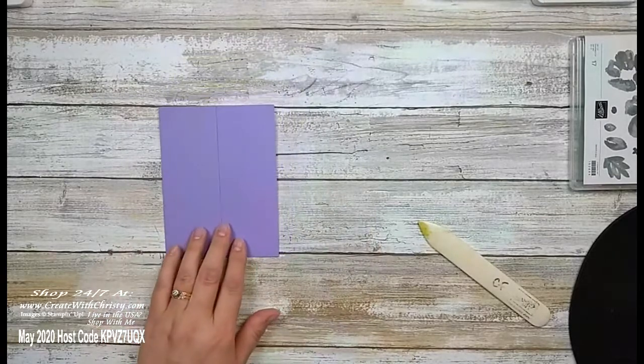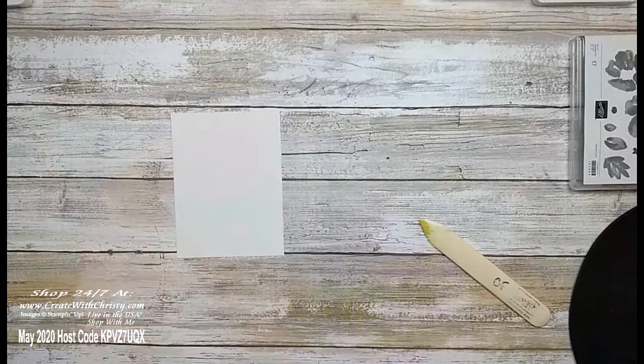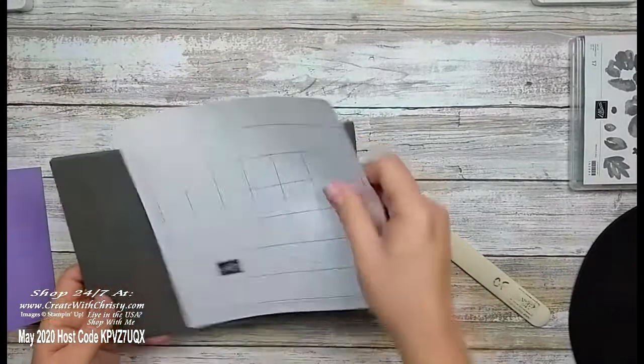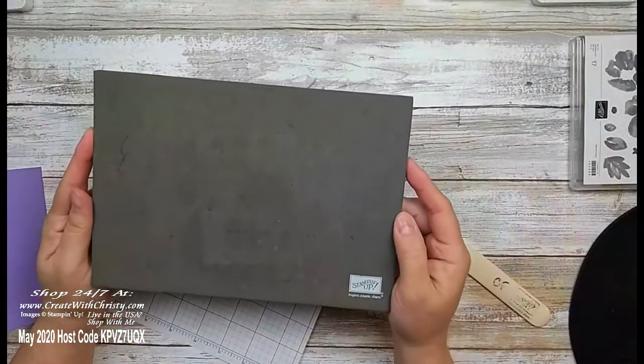Now I'm going to grab a piece of Whisper White. This is a 4 by 5 1/4. I'm going to grab my Stampin' Pierce mat. And if you've watched any of my videos, the last couple of videos, I had been saying that the Stampin' Pierce mat was not going to be in the annual catalog and it was sold out.